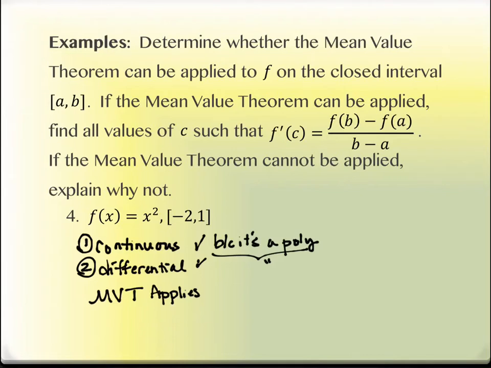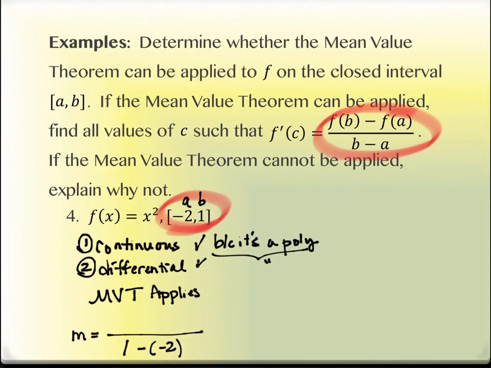But the mean value theorem says that I have to find that slope in order for this to work. So I have to find that slope with these ordered pair points. But you can do that. That's an algebra concept. You just need to find slope. Now, unfortunately, you only have the x values. This is an x1 and this is x2, or this is a and b if you wish, based on the way they've described it. So you have 2 x values. That's going to go on the bottom. So as we're finding slope, I'm going to put 1 minus negative 2. If you want to do it the other way, that's fine.